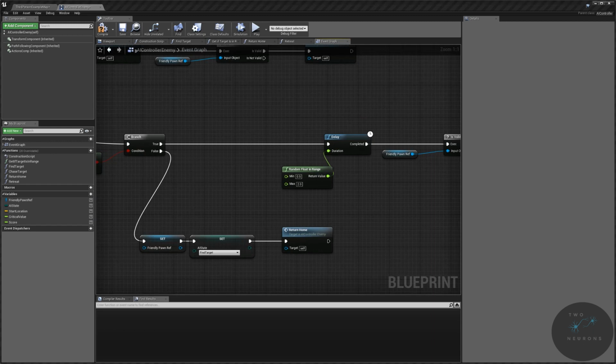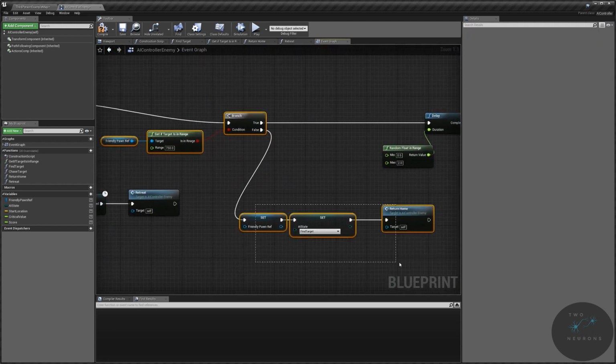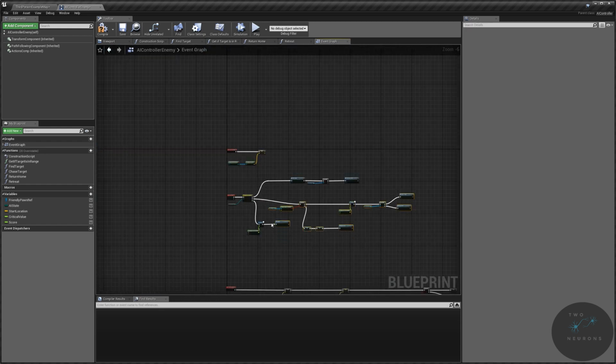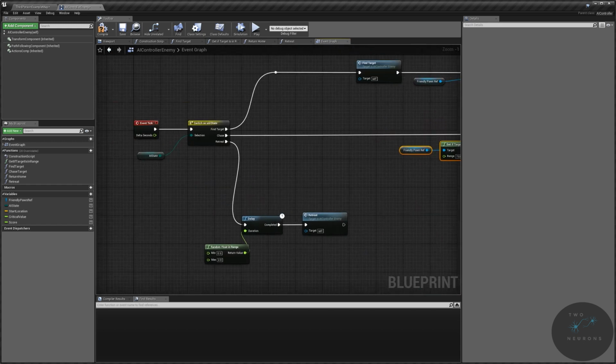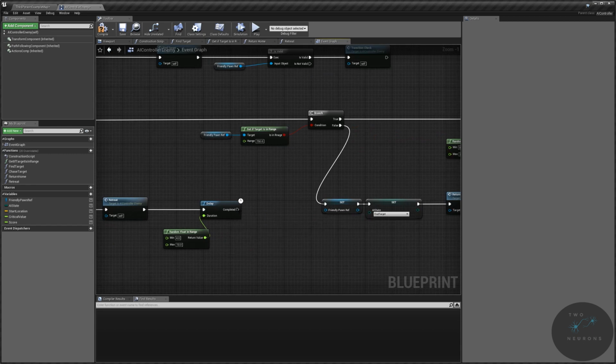What we are going to do is, again, move some of this stuff around because we need a bit of room to play with that final branch. Just do it this way. There we go. Just going to move that there for now. And we'll clean that up a bit further in a moment. We're going to leave this delay in. We are going to have the retreat. Then, we are going to have another delay. So I'm just going to duplicate this over. And this delay will go between 4 seconds and 10 seconds. And then we are going to have a return to default state here.